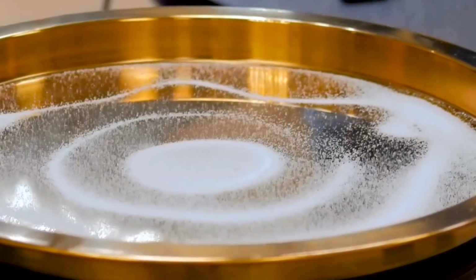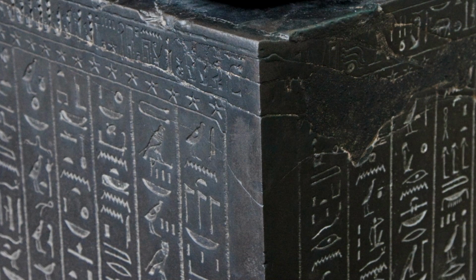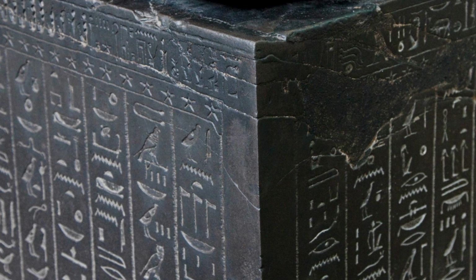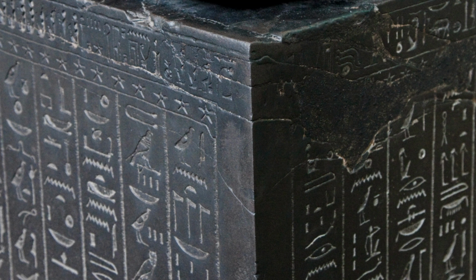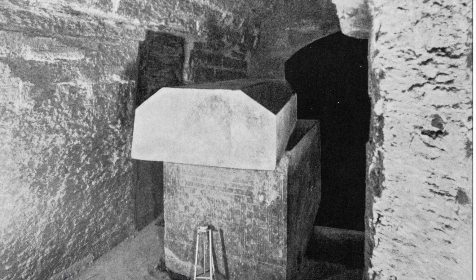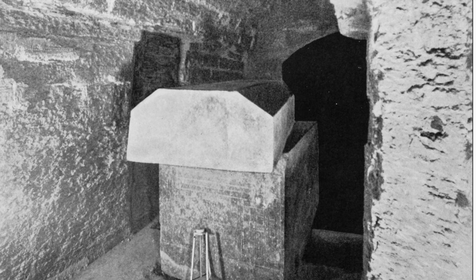Here's where this technique differs from the techniques we would use today. Let's just imagine that we had made a box, a square piece of stone, and we wanted to polish it, but we hadn't made the surface absolutely flat. It wasn't perfect, but we decided to just go ahead and polish it anyway. We would put the polishing substance on it and apply the vibrational frequency, and it would be beautifully polished. But wherever there was a difference, like if we had a slightly incorrect gradient on one surface, it would just be a very beautifully polished incorrect gradient.